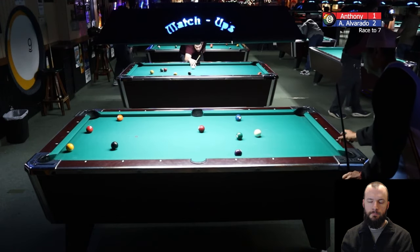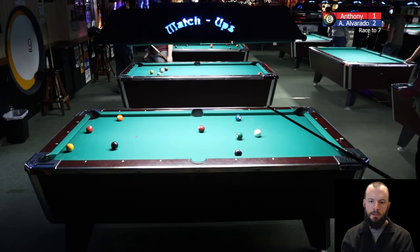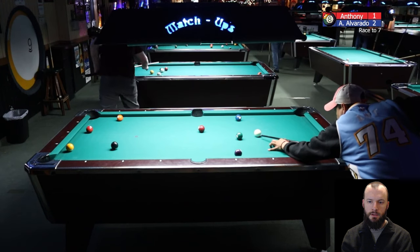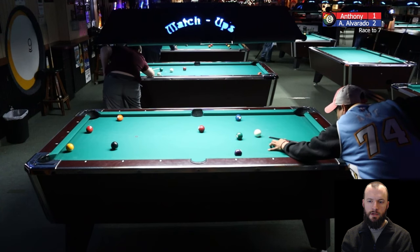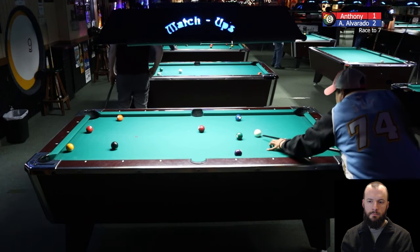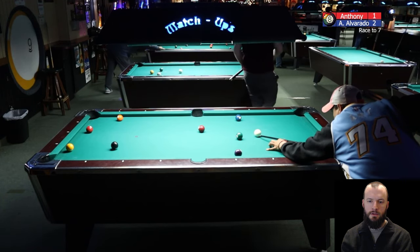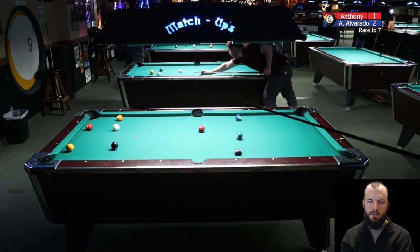He's calling it. Going for the kick. Kind of a tough kick. It's hard to judge. Cue ball's out close to the center of the table. He's digging down on it a little bit, like he's got to try to spin it. Little body English here. He's moving around while he's down on the ball. Yeah. Missed it by about a ball.